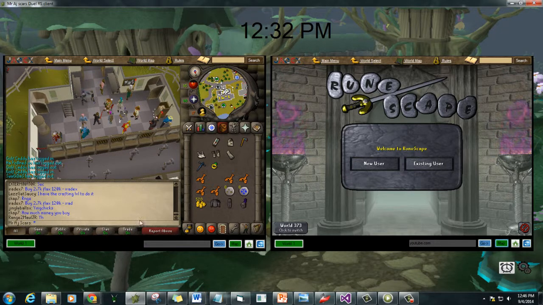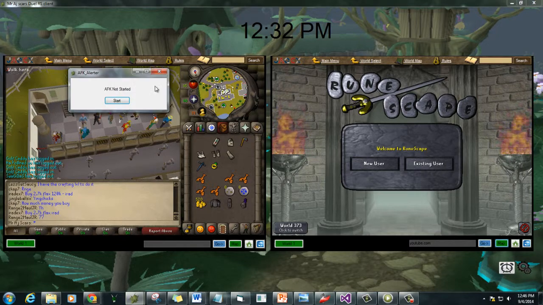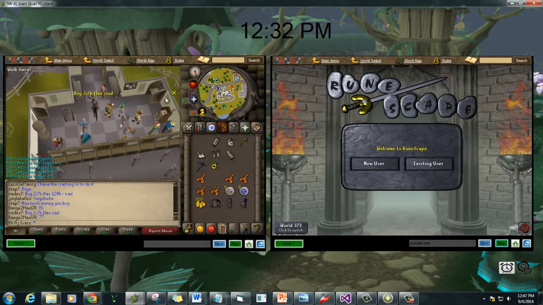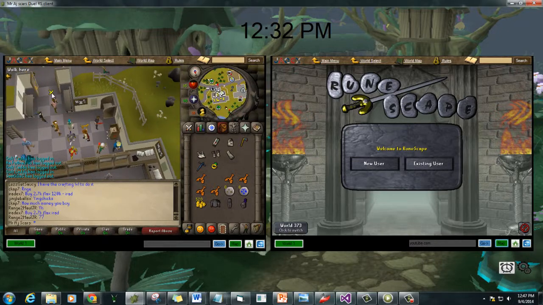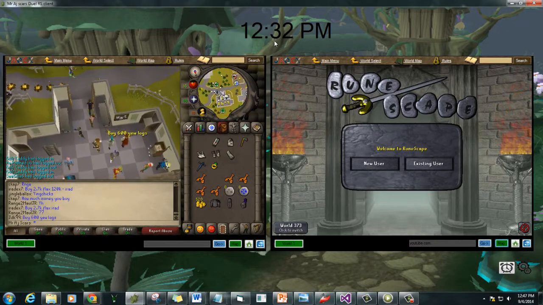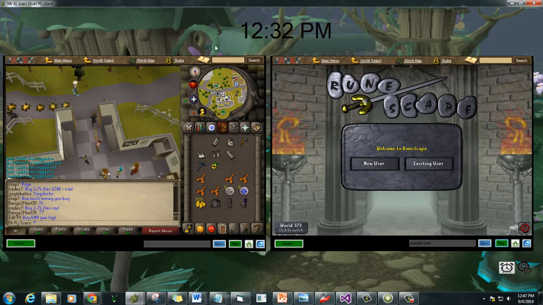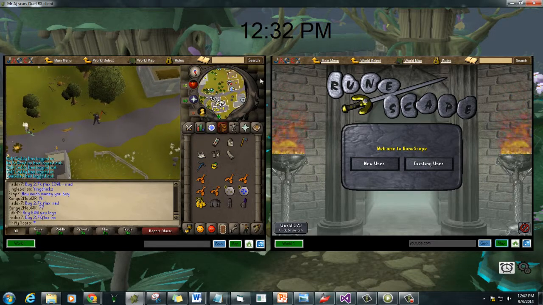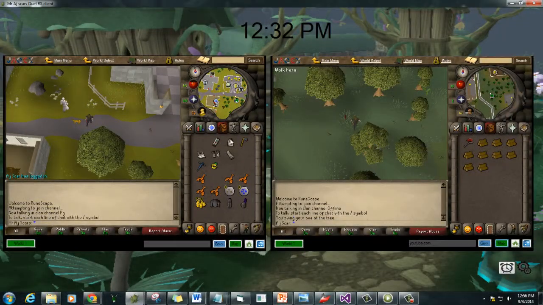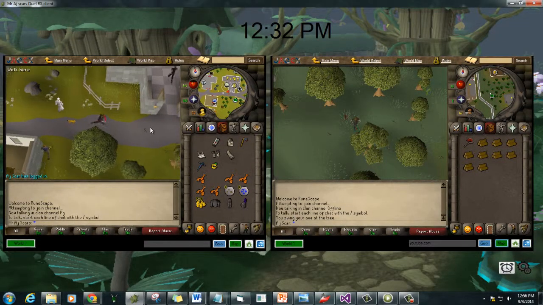You might notice there are some things that aren't currently up and running on it. For example, this clock has been at the same time the whole time I've been doing this video. It's not because it's a bug, it's just because I haven't implemented it. It's just there for you to look at right now. I will have a working clock up there. Again, dual browser where you can multi-log. I'll show an example of that. Alright, here's an example of the multi-log functionality.